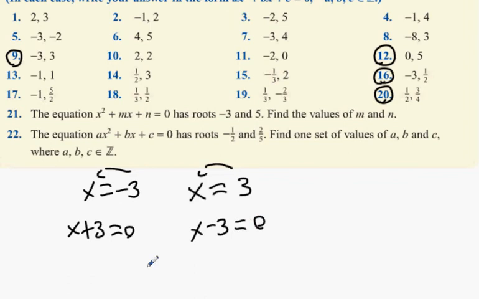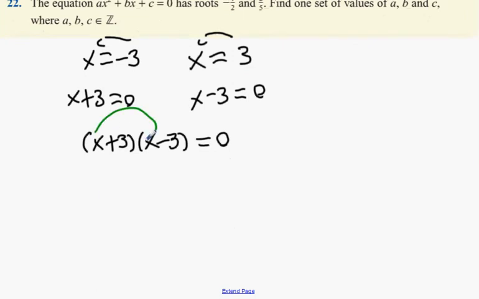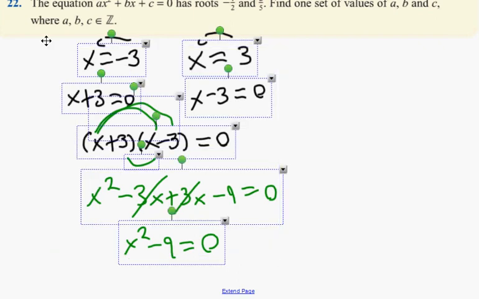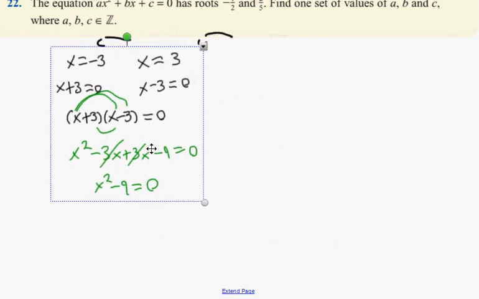Then after that, and then what happens then? Multiply it out. So we have x squared minus 3x plus 3x minus 9 equal to 0. They cancel, and we get x squared minus 9 equals 0. Make sure you put down the equals 0 part because it's a solved question with solved answers at the very top. Pretty much everybody got that one okay, did you? Yeah, okay. That's question 9.